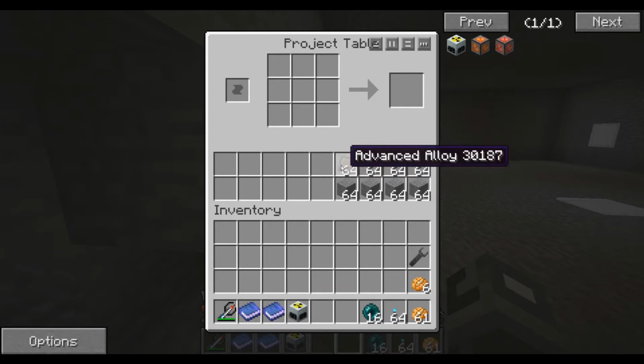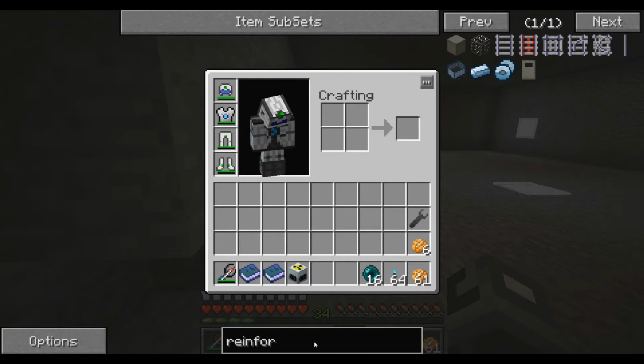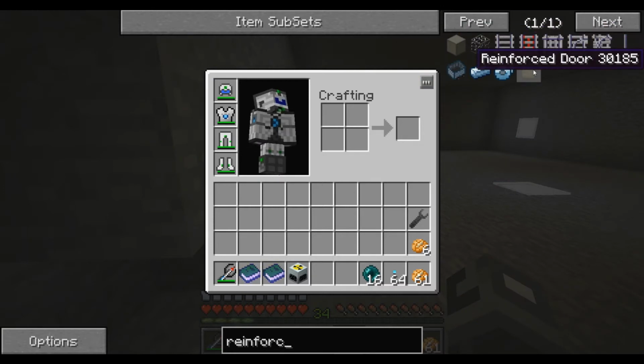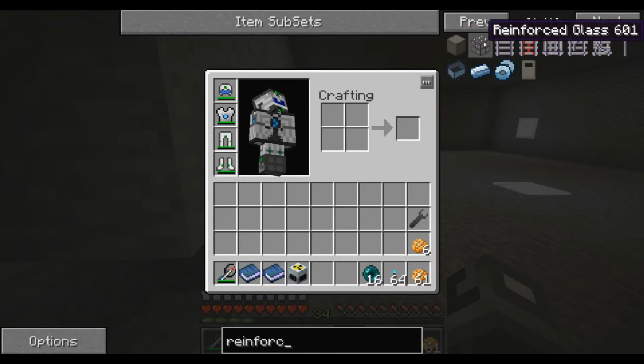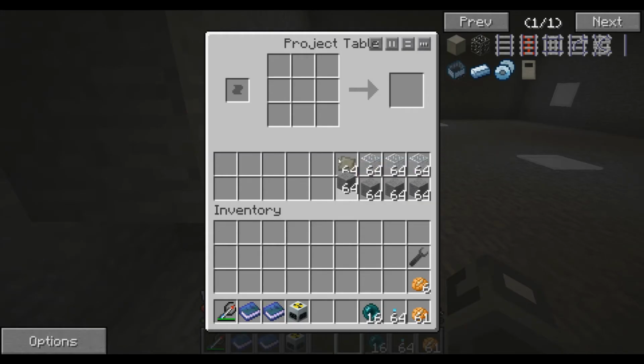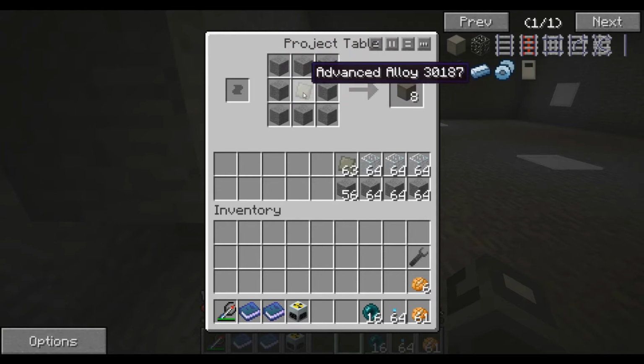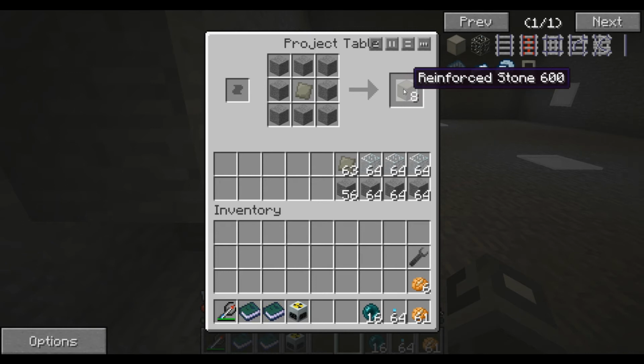Then what we're also going to do, and I guess I might as well pull these up as well, is make a reinforced door, reinforced stone, and reinforced glass, because I want to make a containing cell for this nuclear reactor, because I don't want it to blow up my entire house. So, the reinforced stone is made by just 8 stone around the sides with an advanced alloy in the middle, and that will make you reinforced stone.